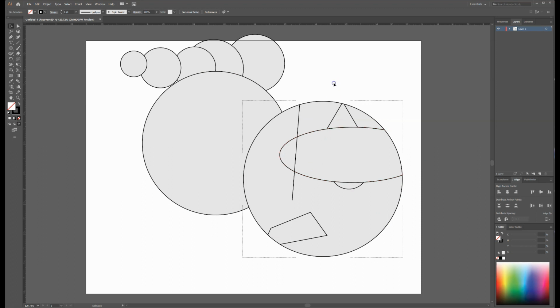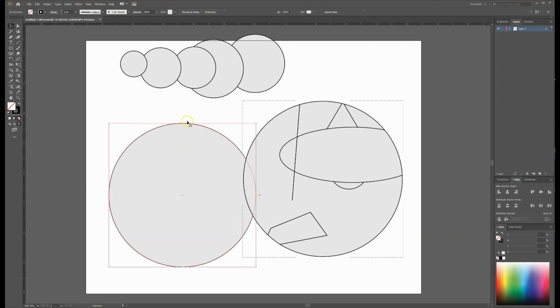So this is really great if you're creating any kind of logo, or like let's say you're creating the globe and you have to create something within that, and this just makes it a lot easier so you never go over. So that's pretty much the basics of the Shaper tool. You can still use this with your Pathfinder tools. It just makes it to where drawing the shapes are a little bit quicker.